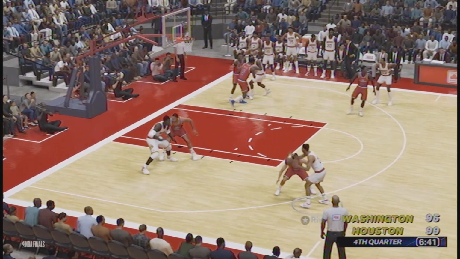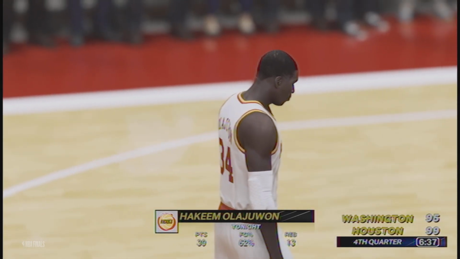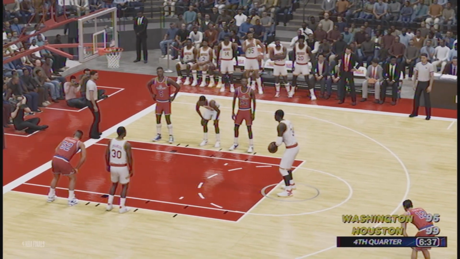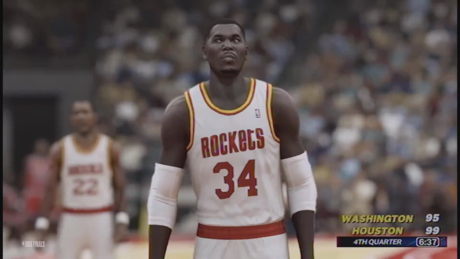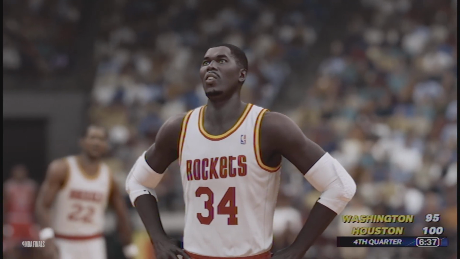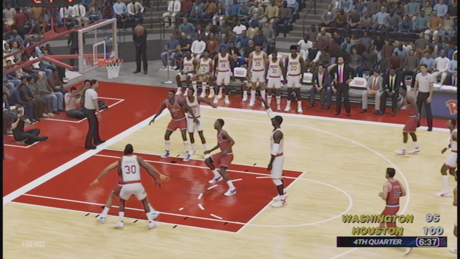Rivers looking over the floor. The pass to Olajuwon. And he gets the whistle. 2 free throws coming up. Well, there's a reason it was way over. He got fouled. Yeah, easy whistle. Shooting for Houston. Olajuwon. Taking 2 shots. And that one falls for Olajuwon. And Olajuwon drops them both.